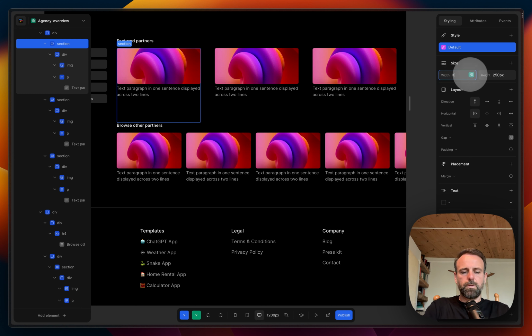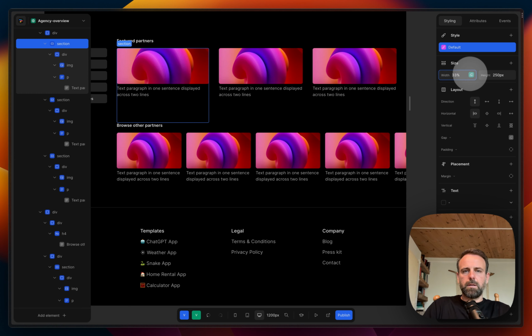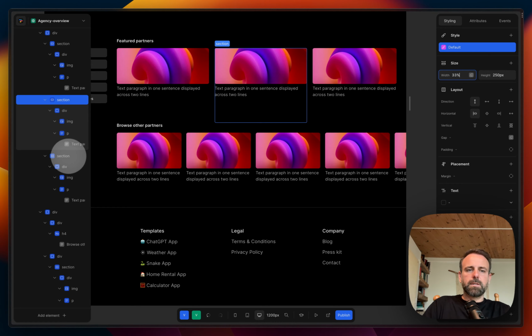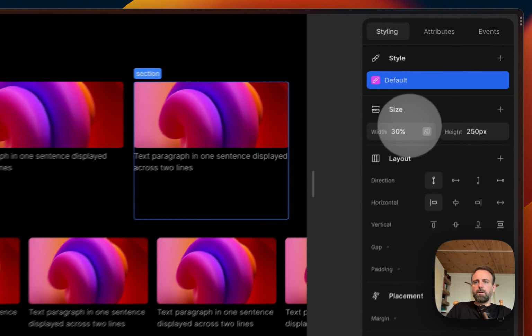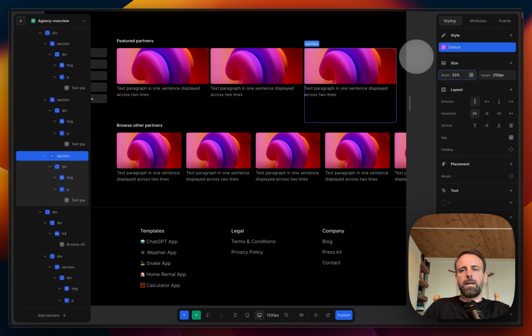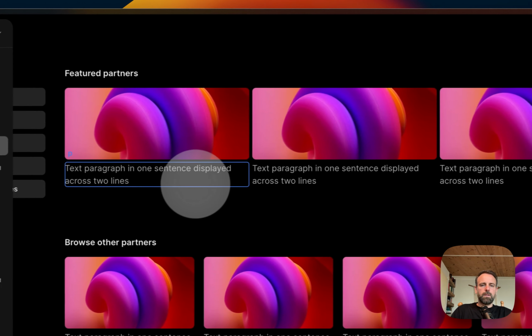So we're going to do 33% for that section. And again, I'm just clicking the section and then I'm going out into the right and width, changing it to 33%. And that way I kind of get it to where I want it.